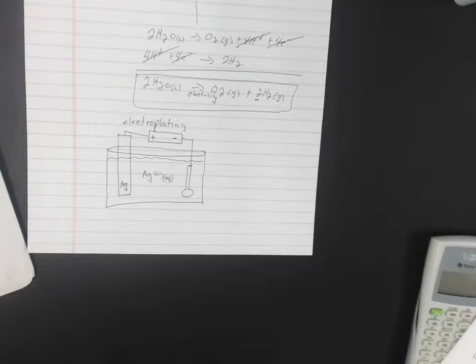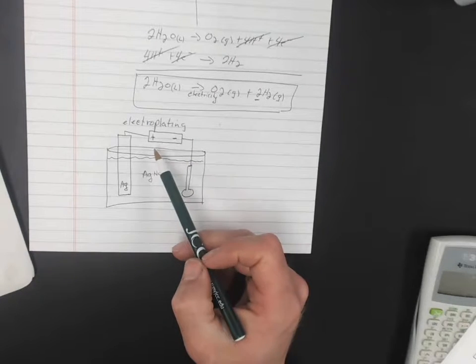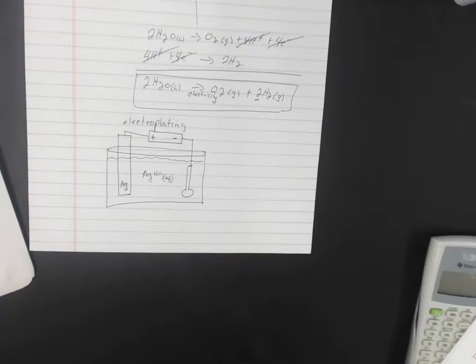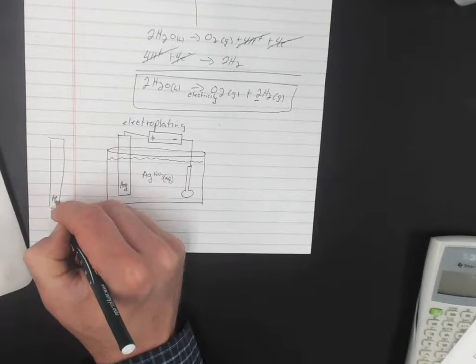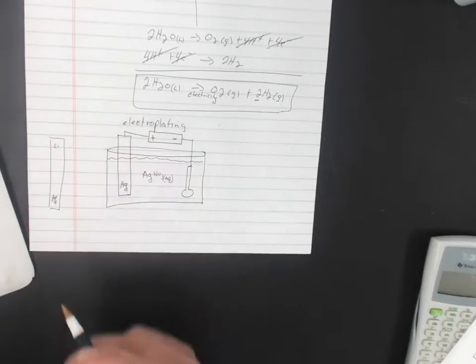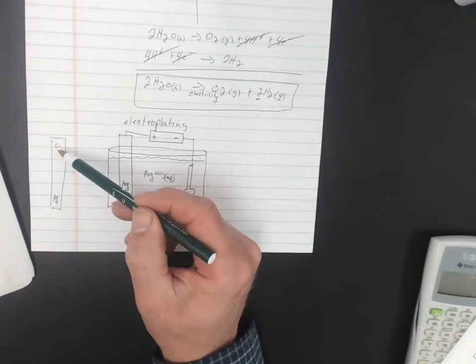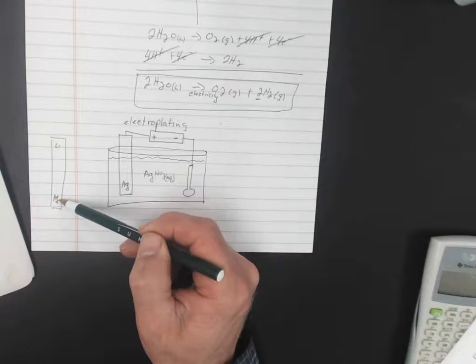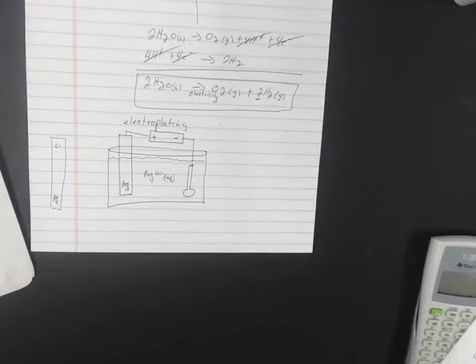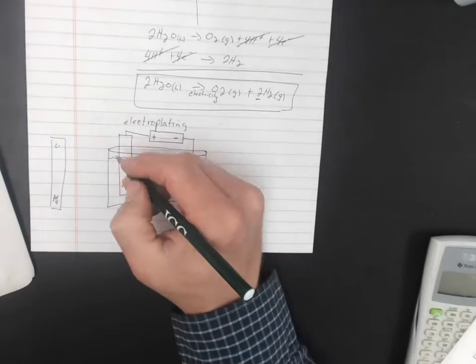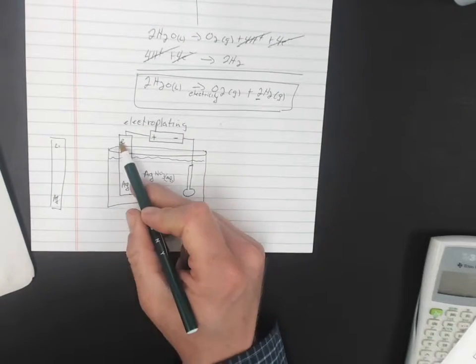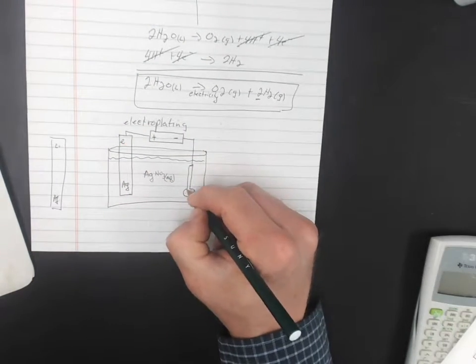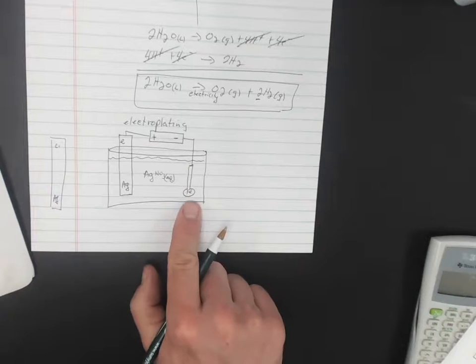Why did you put the positive? Yeah, I'm really glad you asked that. Silver is way down here at the bottom of table J. Lithium's up at the top. Normally, electrons want to go from lithium down towards silver. Well, in electroplating, we have to do it the reverse way, correct? So here's what happens. We've got to take electrons and get them to go over here to the spoon, and the spoon is initially made of iron.